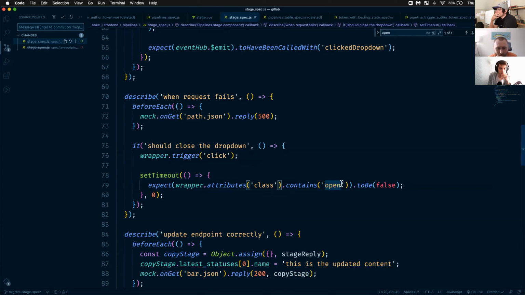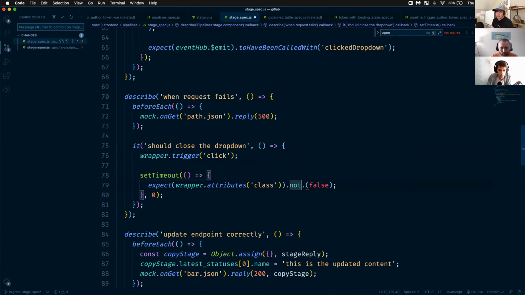This needs to be refactored for sure. So it looks like it's looking for an open class, or class to equal open. So maybe we could do something like not. There's a classes method.